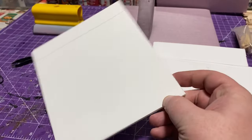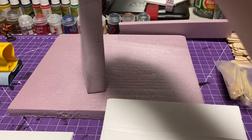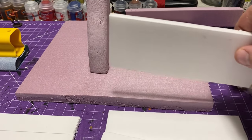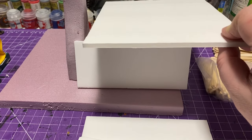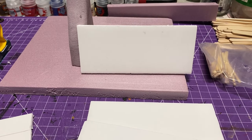Okay, I started this project with some dollar store foam board and some insulation foam. It really is just the planning stage. I cut that shape, a chimney shape, out of that insulation foam and sanded it down. And really, as you can see, I'm just placing all the pieces.